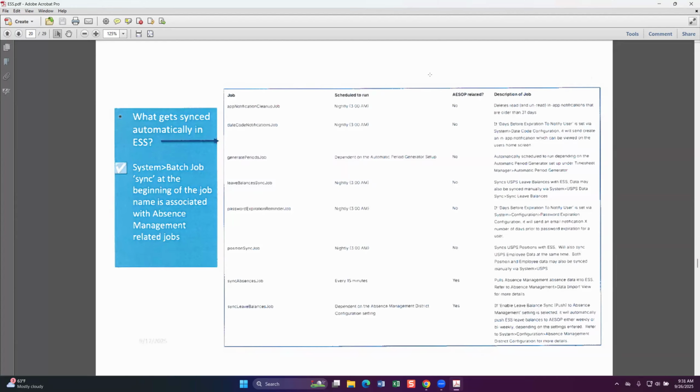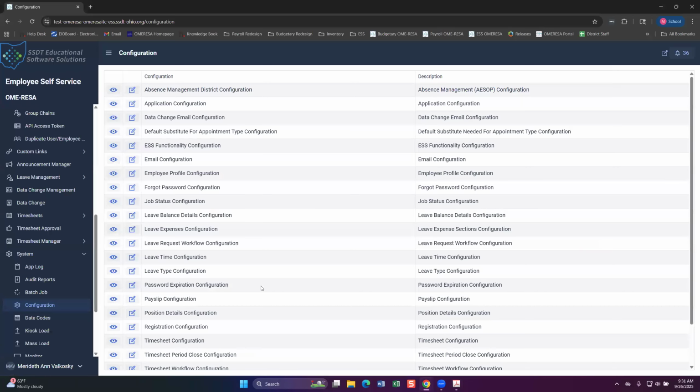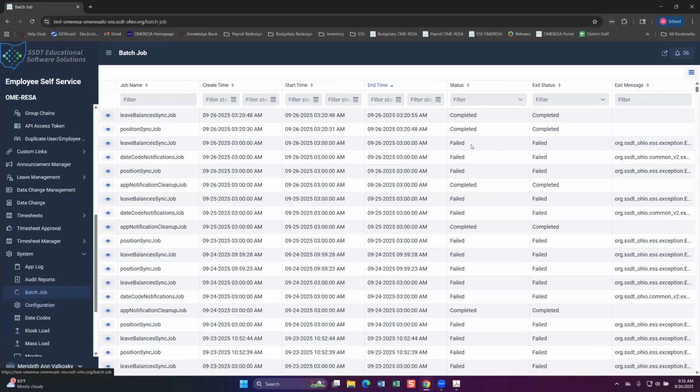If you want to look at the sync information, you would just go to Systems, Batch Job Sync, and you would be able to see the last time those jobs ran a sync. And I will just go to batch jobs. Now, this is a test instance, so you're gonna see a lot of fails on this one because obviously the syncs aren't running on tests. But that's a way to check if your batch jobs are running or if they're failing, if there's a problem.